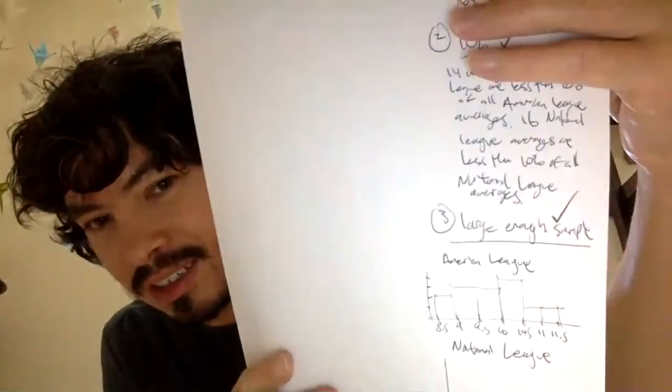All right, so I said for the large enough sample condition, both samples are smaller, n equals 14, n equals 16 in parentheses, but the histograms show that they are unimodal and symmetric enough to proceed. Check. All right, great. So random, 10%, large enough sample. And then the fourth condition is the same as the chapter 22 condition, the independent groups condition. Are the groups independent of each other? And let's just put a check on that.